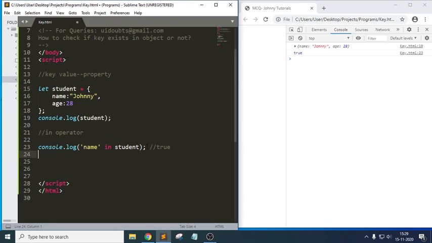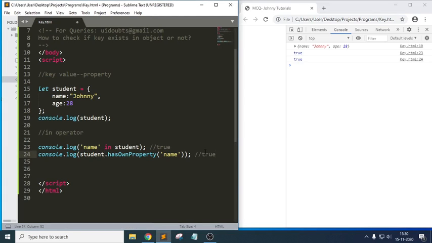Now we can also use something called hasOwnProperty. How can we write it? I am writing console.log, then the object name, dot hasOwnProperty, and here I would like to write the key as name. Sorry, we have written name twice. The first one should be the object name. So what is the object name? Student here. If you can see here, the answer is true.